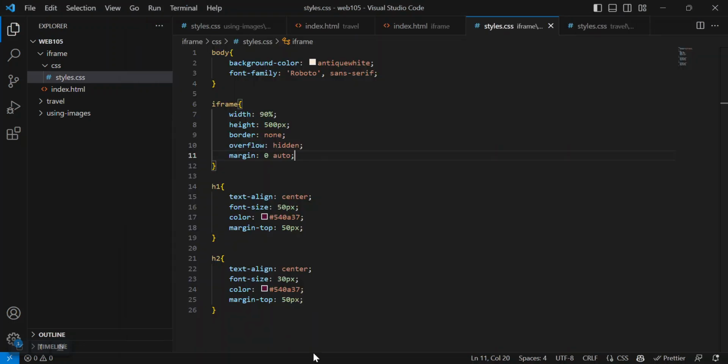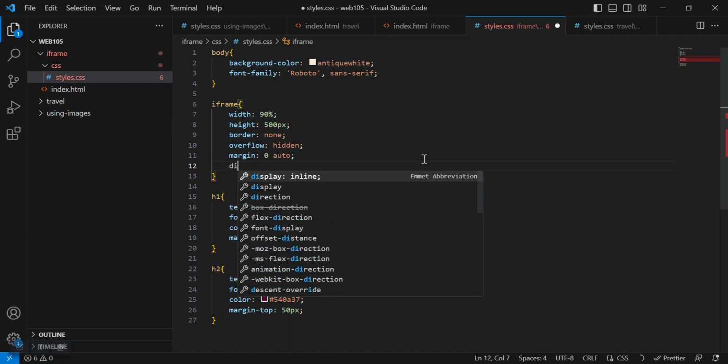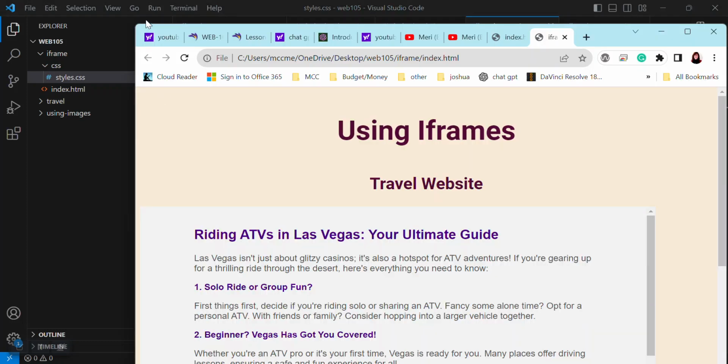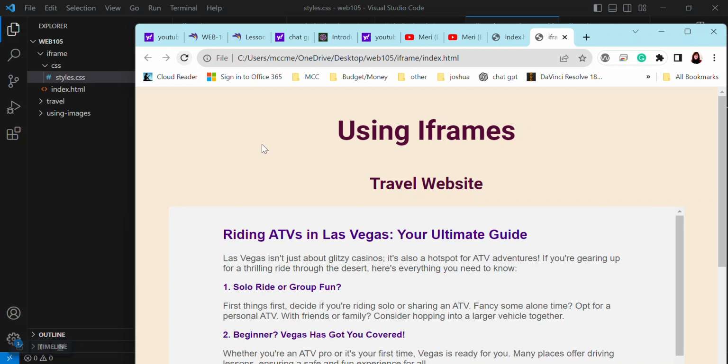And I forgot. Display block. There we go.